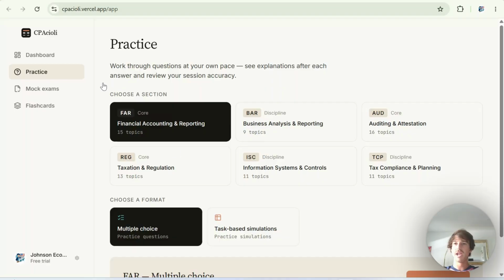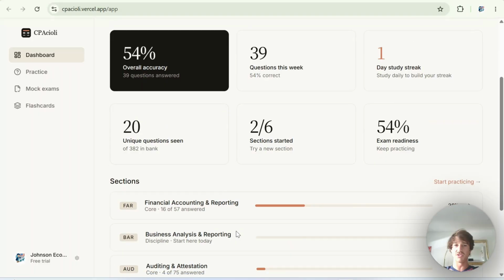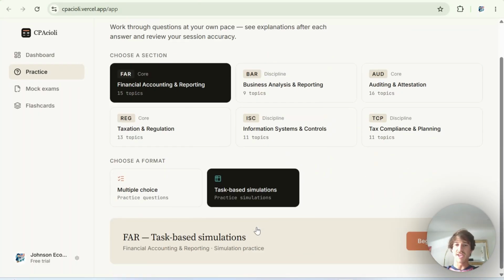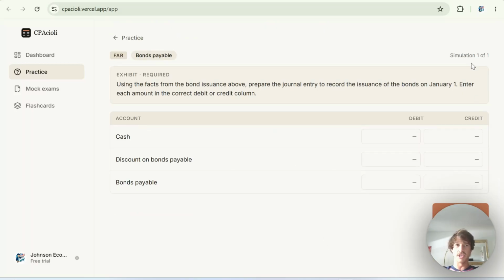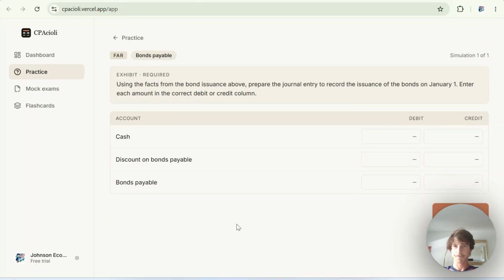You can exit out whenever, and that should save your stats. So see, it shows more questions that are answered and all your stats, which is awesome. And you do that for everything. Same with task-based simulations, which right now I actually don't have any inputted, just one. But obviously I'll make way more. And so you actually enter in your answers here, and then it shows you the solution. Like I said, I'm going to make the solutions better in future versions. And so it just shows one, but I'm going to add more later.